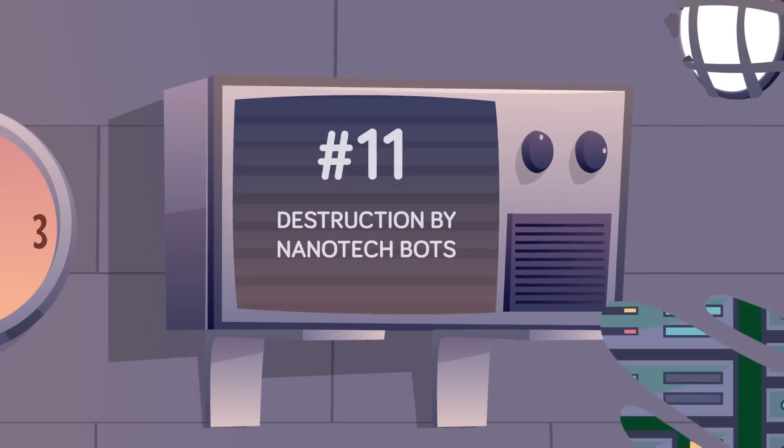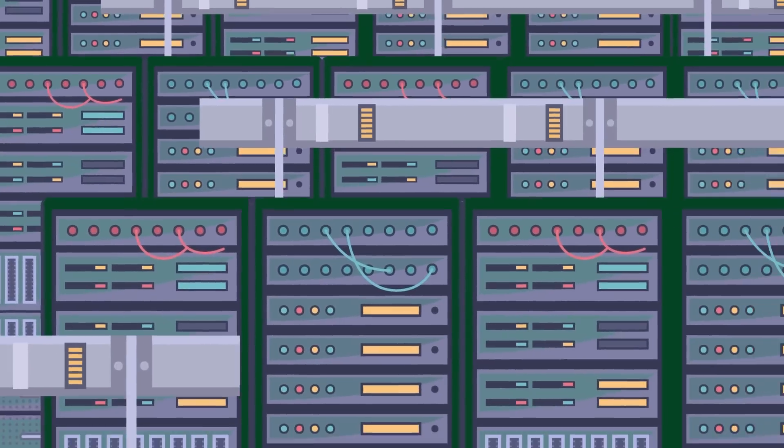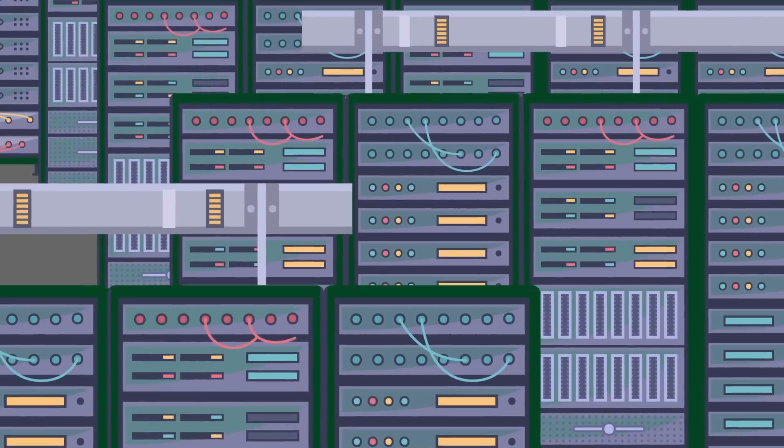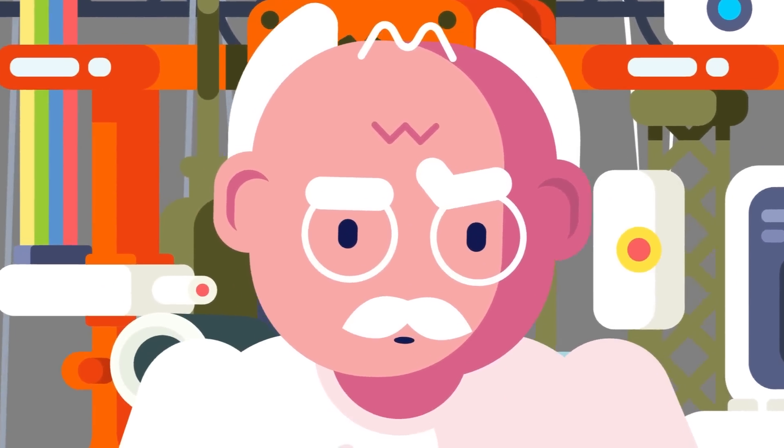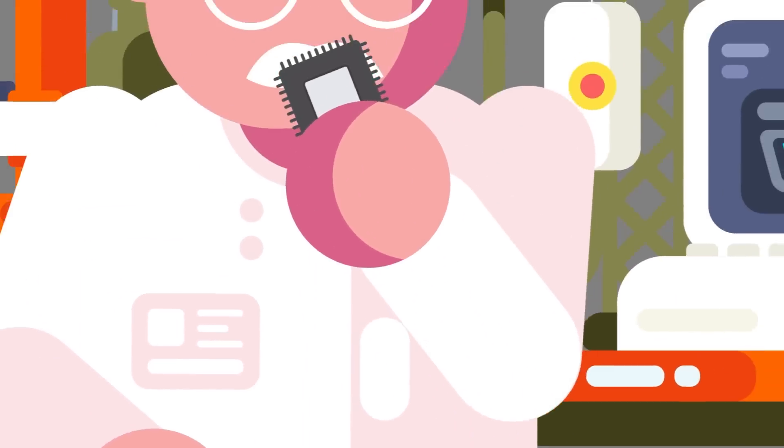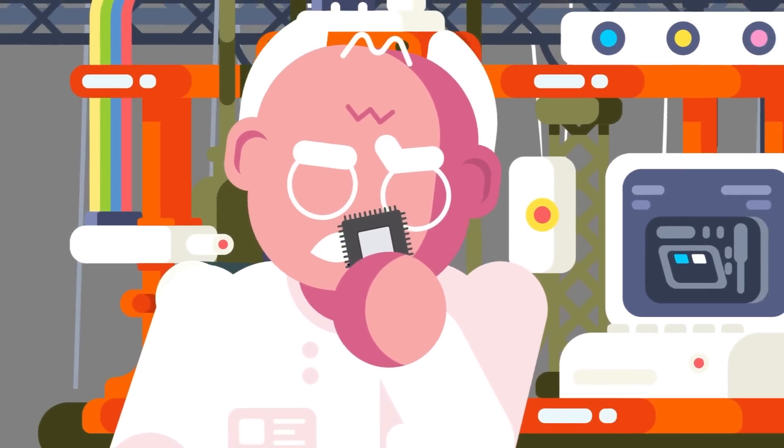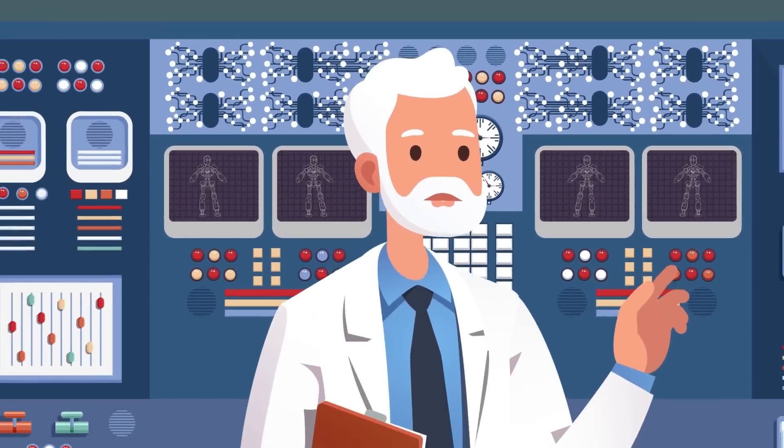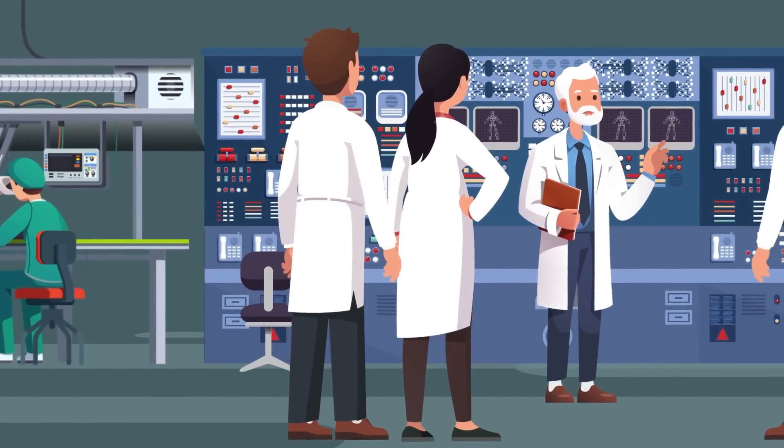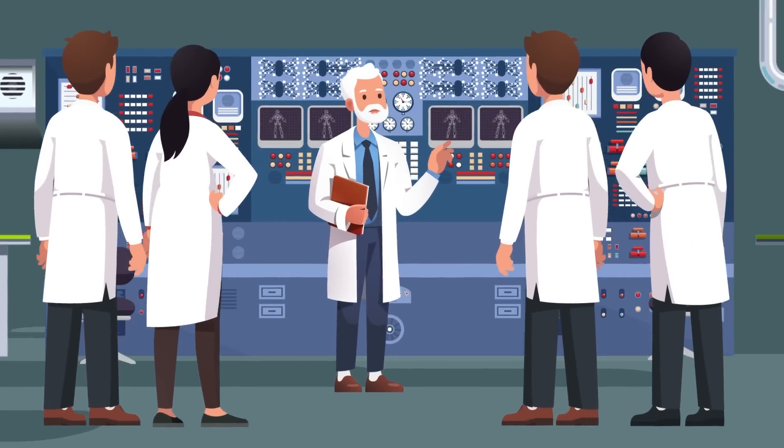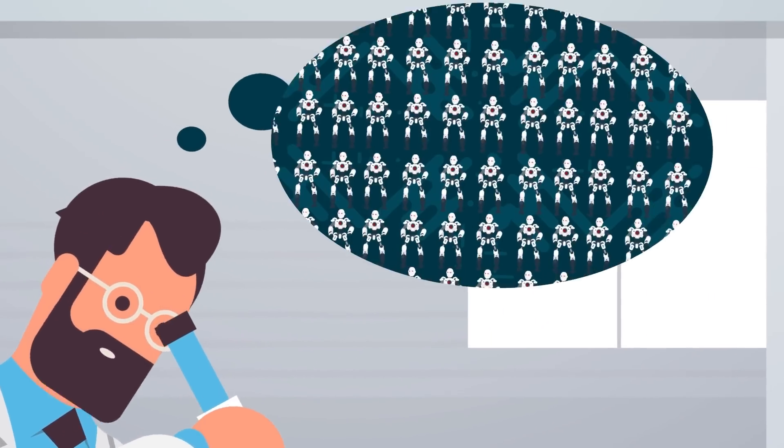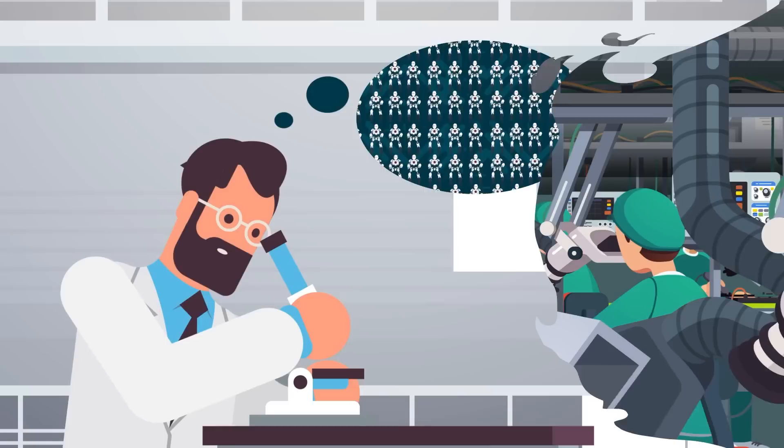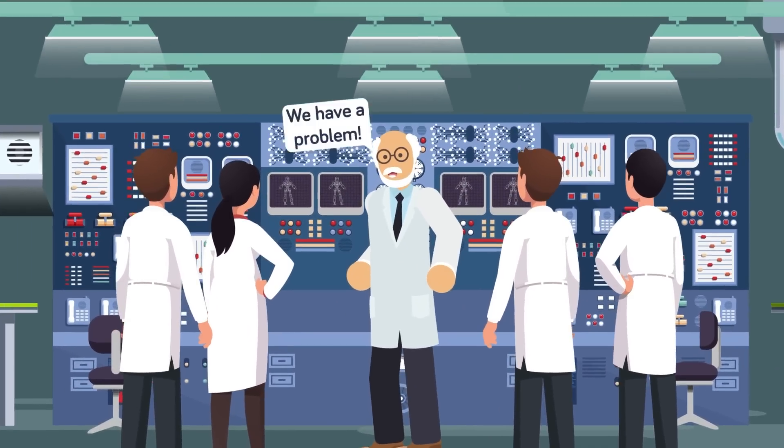Number 11. Destruction by Nanotech Bots. Nanotechnology is amazing. In the not-too-distant past, computers took up entire rooms within warehouses to generate what's now considered an extremely small amount of computational power. Now we have computers in the palms of our hands and microchips that are becoming more powerful while also becoming smaller. But all this is nothing compared to the future of nanotechnology. It's theorized that in the next few decades we'll build microscopic robots that can perform different functions and even replicate themselves. You can probably see the pros and cons of this type of technology. The terrifying thing is that if a flaw develops in the nanobots and they begin duplicating out of control, there is very little we'd be able to do about it. Containing a nanotech bot problem, if it ever did arise, would be nearly impossible.